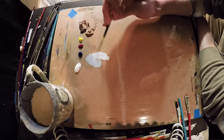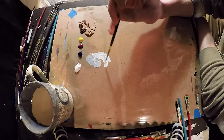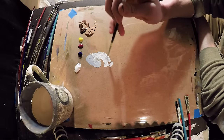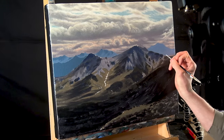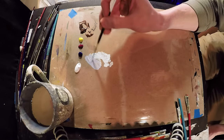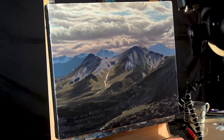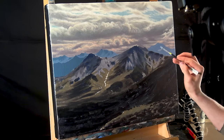I've been working on the white balance and the contrast and exposure of my camera, so hopefully this palette cam matches everything on the actual painting a little bit better. Let me test this out, so that's quite a bit lighter. I'm going to add some magenta. I'm going to use this darker color. I think that's going to be pretty close. Yeah, I actually like this.